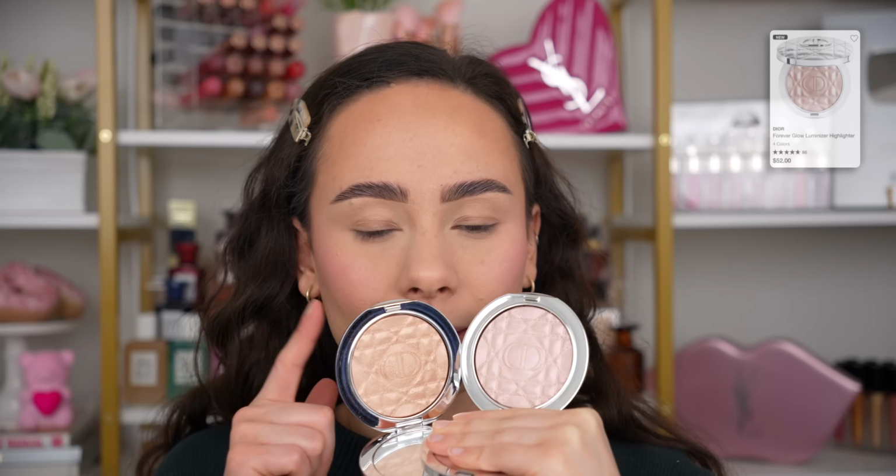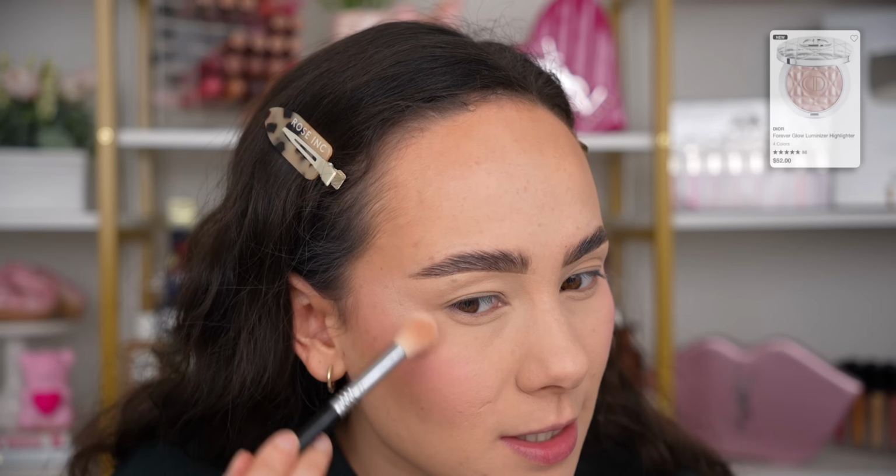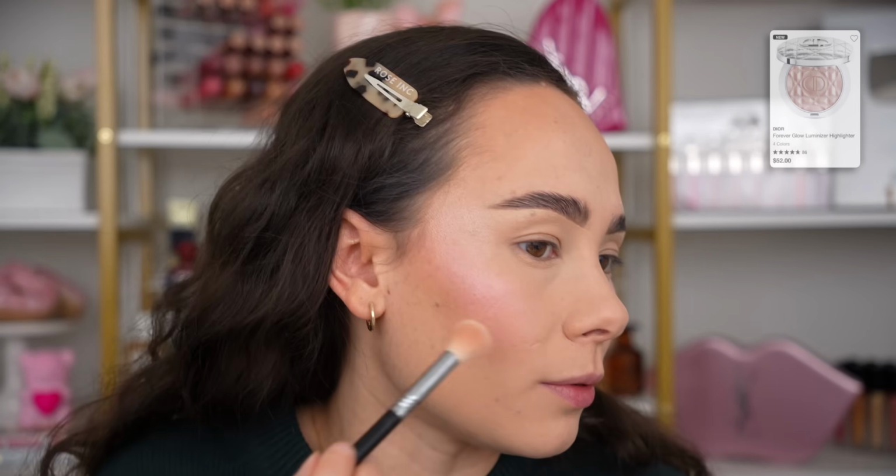I like these better than the bronzers for sure, but they are hitting. I do like them. I don't want to say that, but something's different. So I picked up Nude Halo and then Pink Halo. Pink Halo for this cheek look, obviously, is what we're going to do. But when you do just a little bit, it's quite subtle, but it really blends into the skin easily.